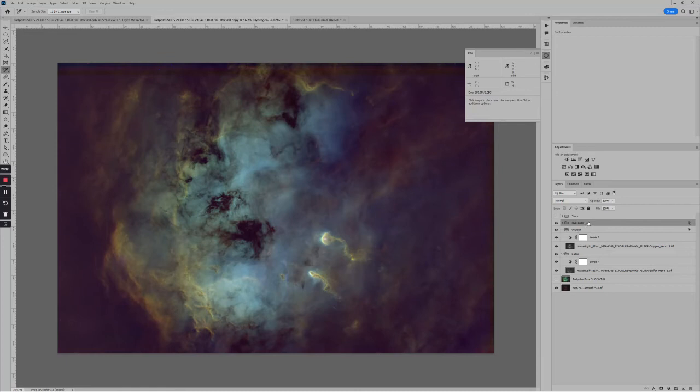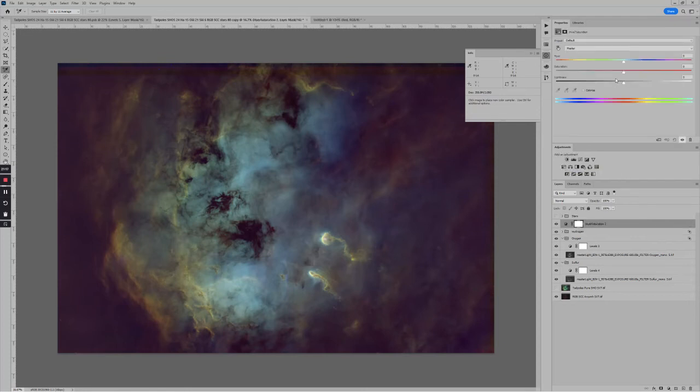So if I go to the hydrogen group and add a hue saturation adjustment layer, we can play with the overall saturation. We can also play with the color balance by twirling. You can think of this as twirling the color wheel when we move this top slider. We can also grab individual colors. For instance, I could grab the red, and if I move it to the left, that will tend to make the reds more red and less orange. If I grab the yellows, I could make them more red or more green or somewhere in between.